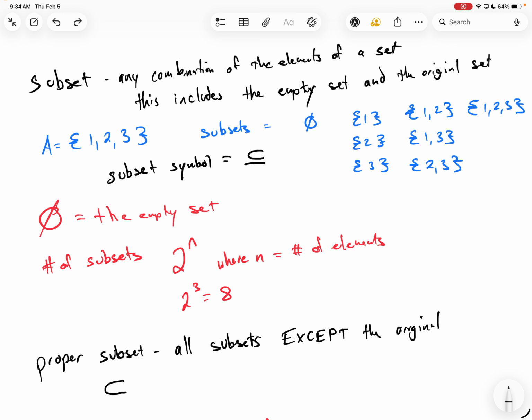So they call it a proper subset, and if you notice, this symbol is just a sideways U, it doesn't have that line underneath. To me, my brain just goes to less than, it can't equal the original. So proper subsets are all of these subsets except this original one right here. It cannot be {1, 2, 3}. The way you figure out the number of proper subsets is you figure out the number of subsets and then you subtract 1, because it's all of them besides the original one.